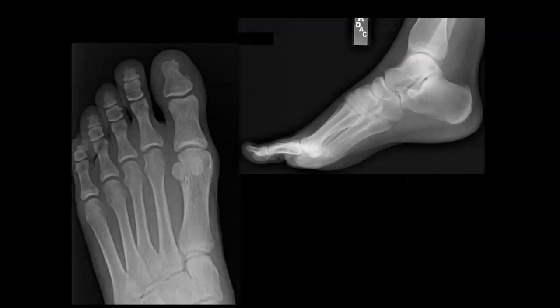Okay, so here we have the foot. And down here we have, of course, the big toe, and then big toe right here. This would be the distal phalanx and the proximal phalanx. We have the distal phalanx, middle phalanx, and proximal phalanx. Each of these are metatarsals. And then we have the tarsals down here.